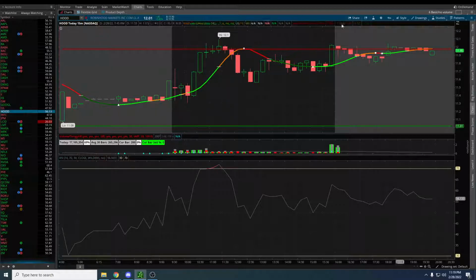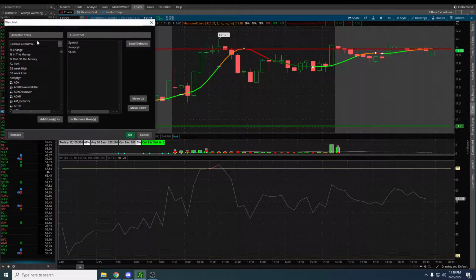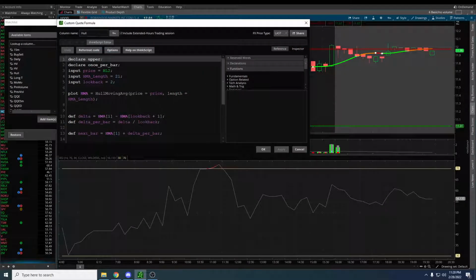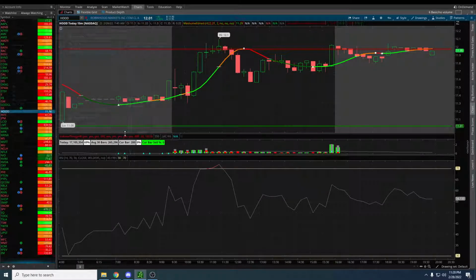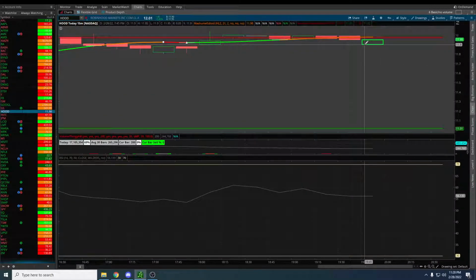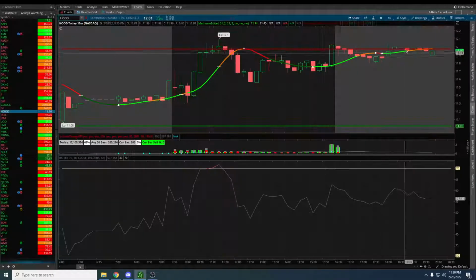As you see, I have a few others, so let's go with the Hull itself. This is the Hull on the 15-minute. Let's see how that looks. That pretty much adds up. Orange, 11.58. No, 11.98. Adds up.